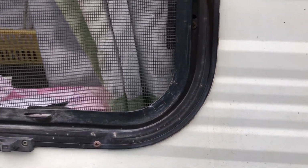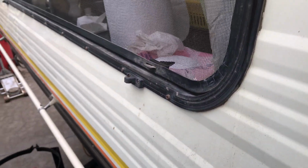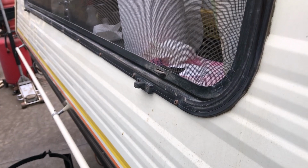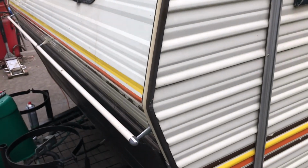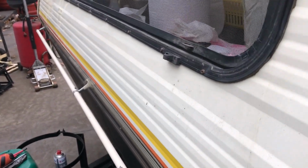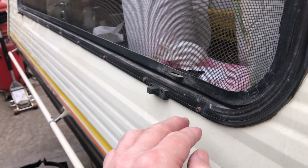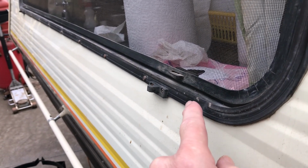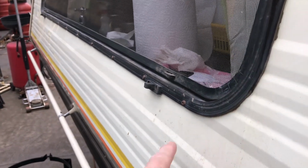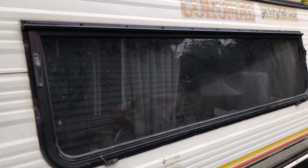And on this particular van here, we cleaned all the track out. This van's on a bit of a rake. It's that early. When these windows were initially designed, they were designed for dead flat front vans. No angle rake at all like this one has. Even the later series of vans that had a huge rake, there was a problem in that the back lip became lower than the front lip, so water would just pour through. So the caravan industry decided to make vans to a certain angle, or no greater than a certain angle, so water didn't come through here and up through the back. Just a tip. Okay, we've slid the blade back in.